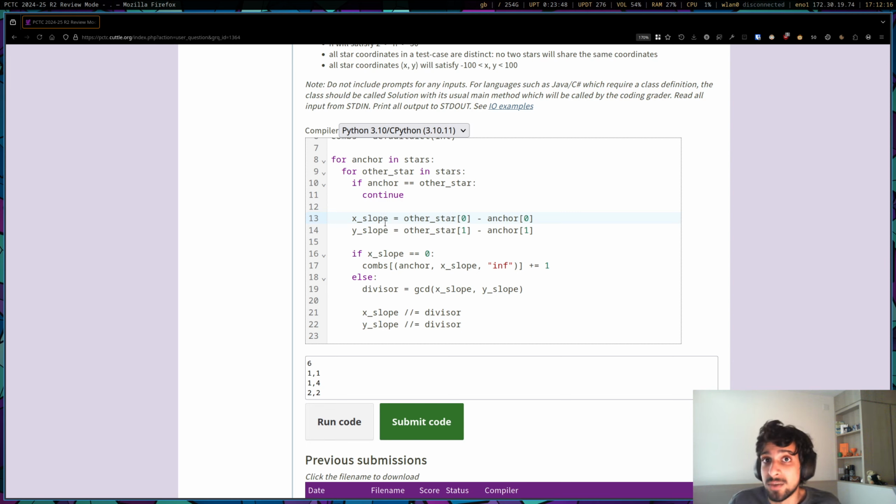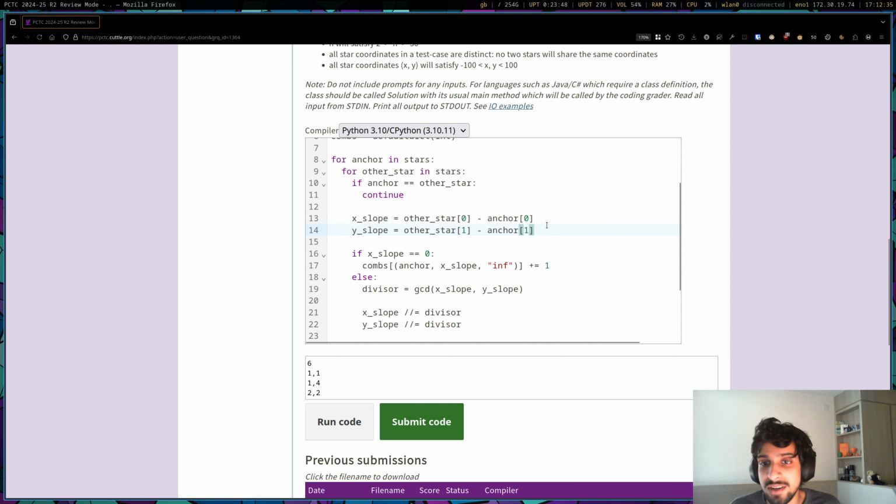It's not meant to matter, right? The direction of your slope shouldn't matter. Whether it goes that way or that way, it's the same line. But our program doesn't account for that. But that doesn't matter because as long as we choose the very last or the very end star on our line, then the slope will always go in the same direction.